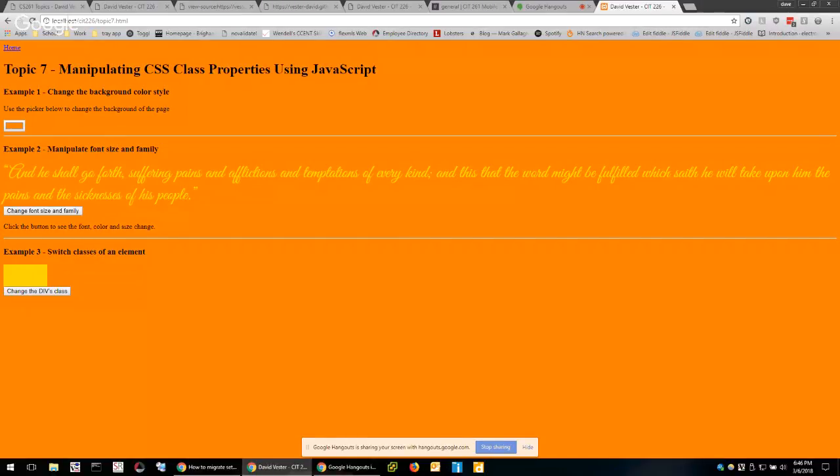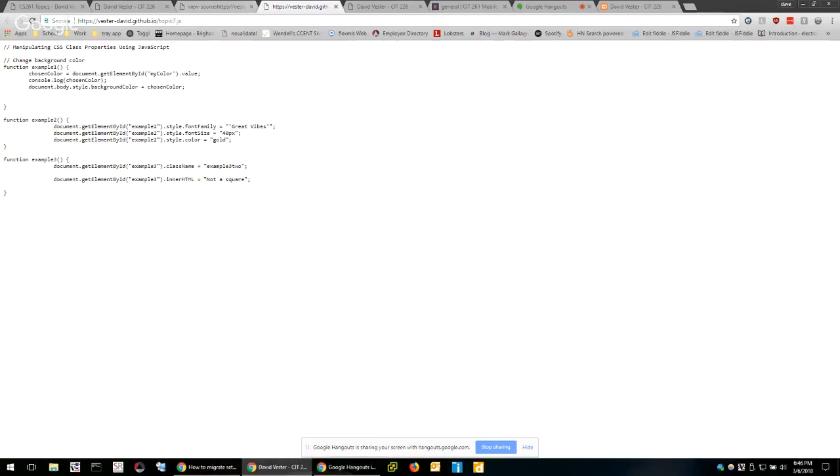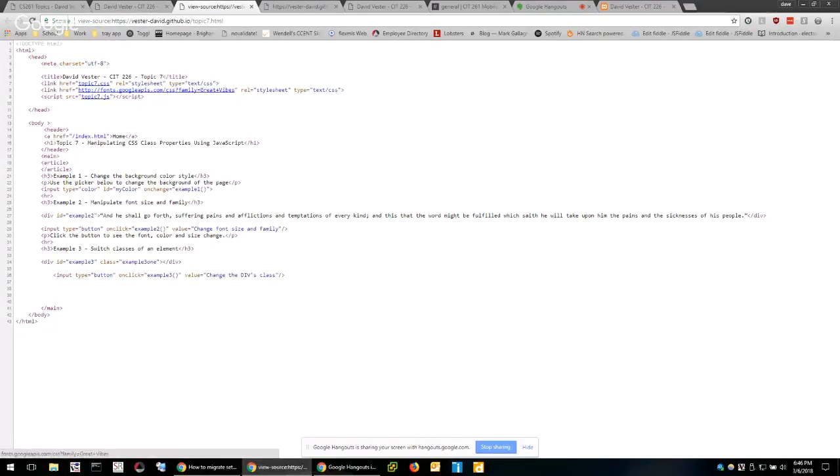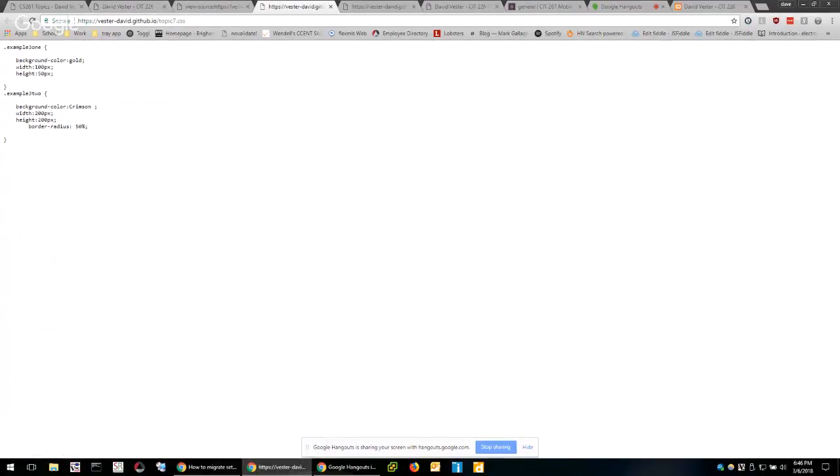And then this last example, like I said, the CSS is basically I have example 1 that's a 100 by 50 pixel box. That's the background color of gold. And then example 3.2 is a different class with a different size box and different background, and then a border radius to make it look like a circle, right?